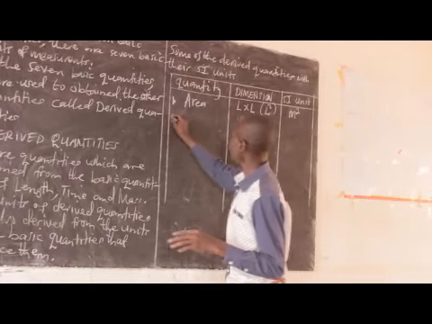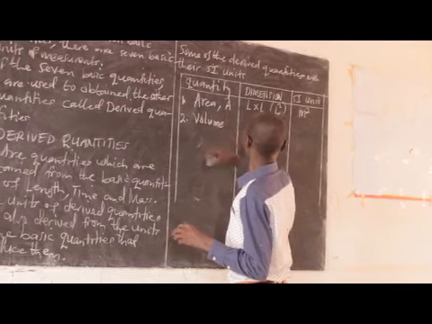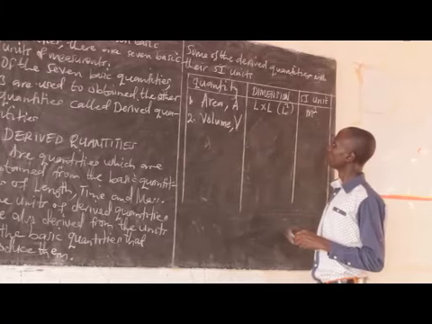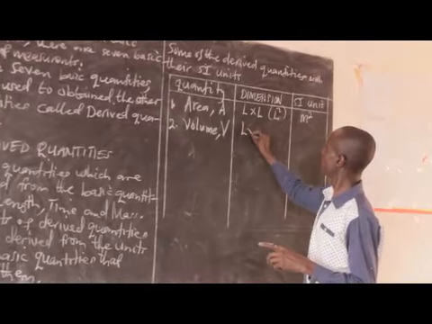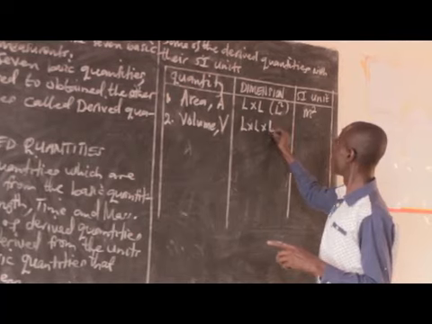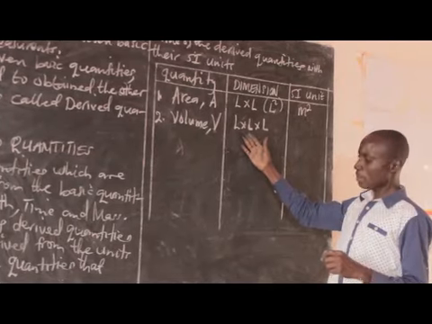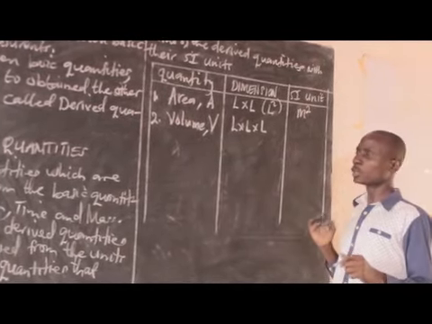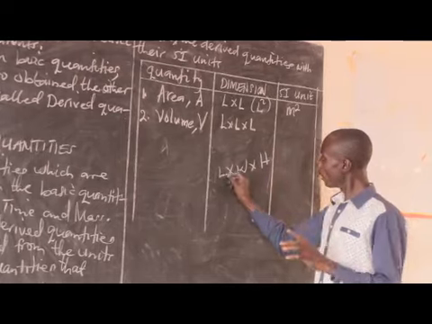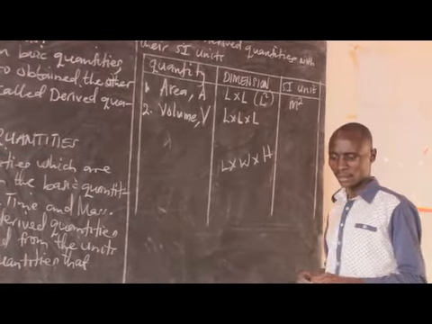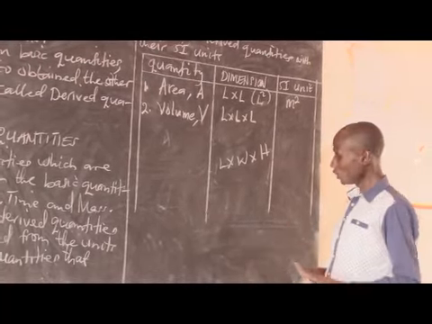We can have volume. The formula for volume is that volume involves multiplication of three lengths. It may not be direct like this, but it will involve three lengths which are multiplied. It may be length times width times height. These are all lengths. This duster here has a length, has a width, has a height. Height is what you can call thickness.